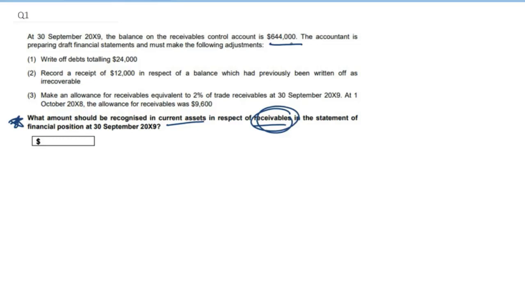I'm writing off debts, guys. That's money that I'm not going to receive. So again, I'm not saying that we'd necessarily go through this process, but I'm saying it's a cost to the business. I'm having to write off money that I thought I'd get, but now I know I don't get. It's a cost of the business, so I'm going to debit the profit or loss, and I'm going to credit the statement of financial position.